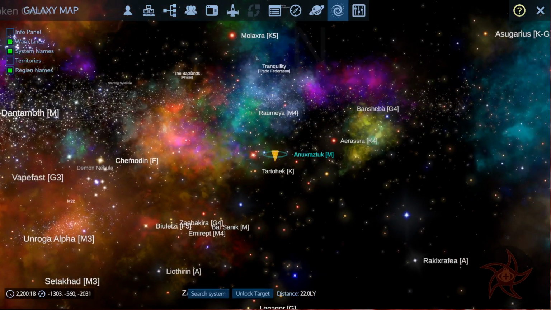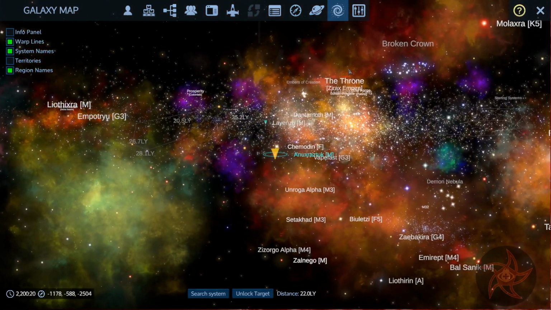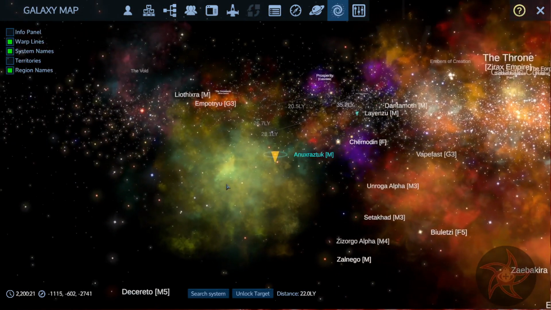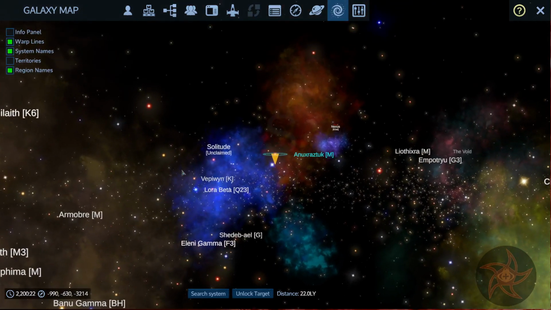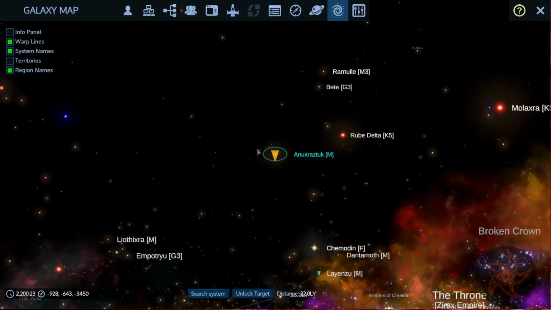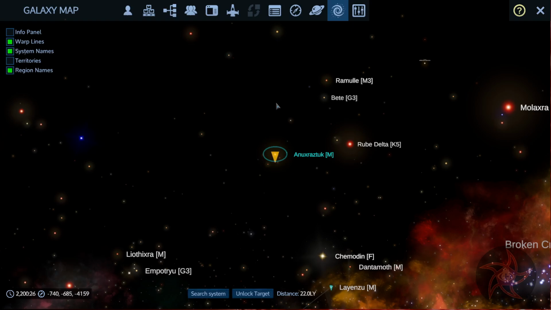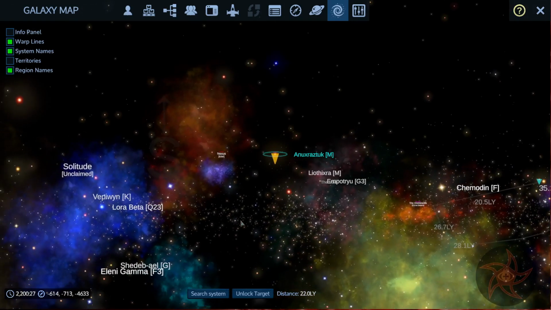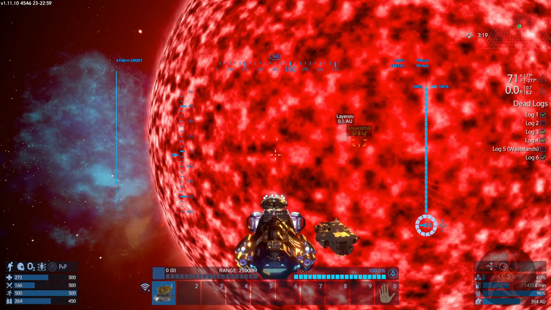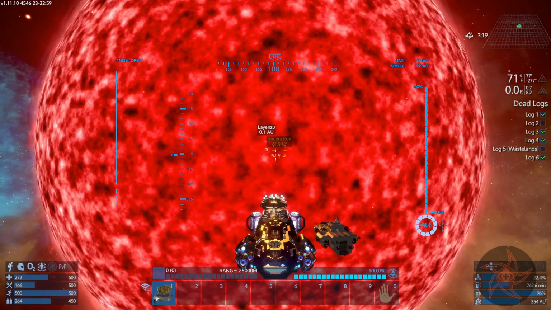But we also have Tranquility with the Trade Federation over here. Badlands for Pirates is right there. We got Xerax Empire here. What the hell is that way out there? I can't read it. All right, well, moving on.